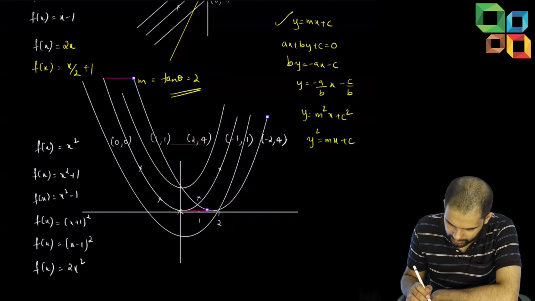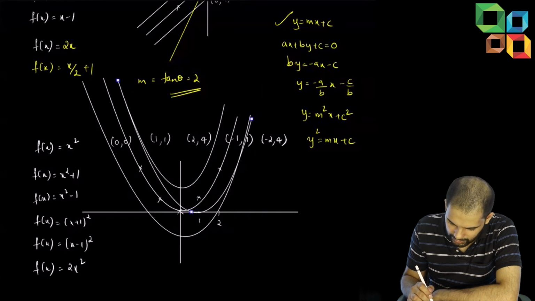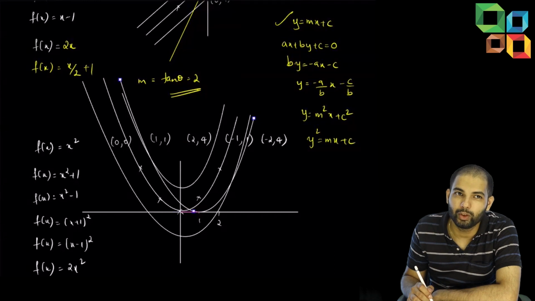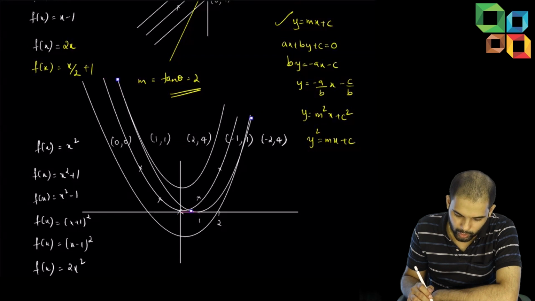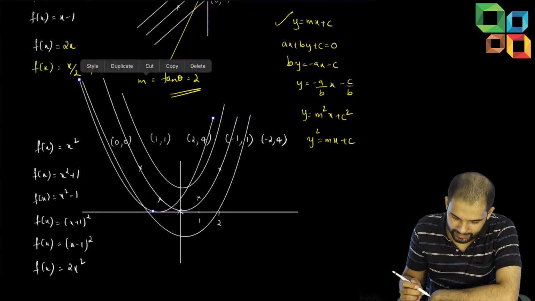So what will happen is this, you can see this point, right? At x equal to 0, it was 0. Now, if I keep it here, it should be 0 at x equal to 1. But when I put x equal to 1, I'm getting 2 square. So actually what happens is it will be 0 when x equal to minus 1.